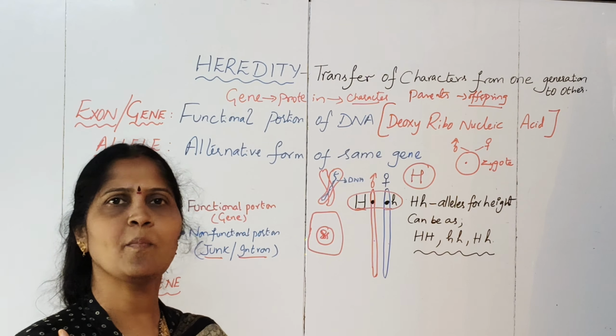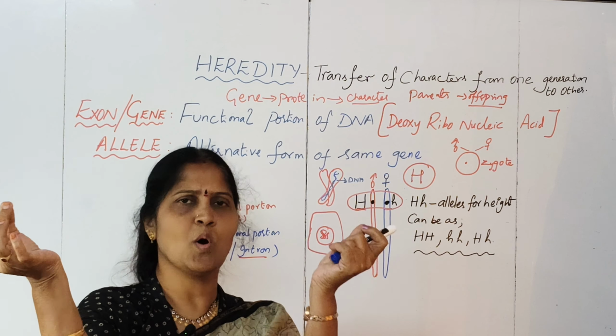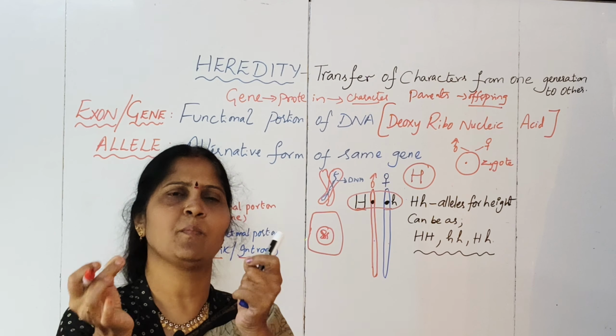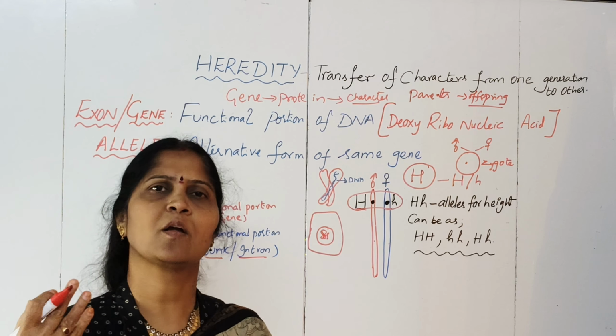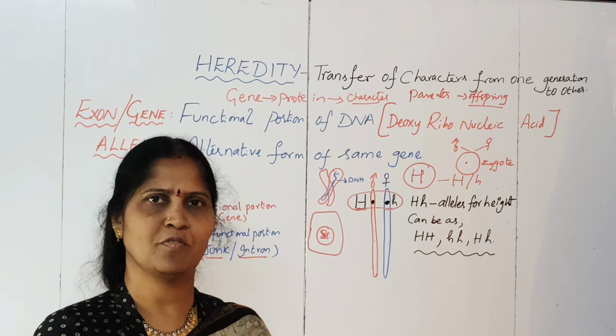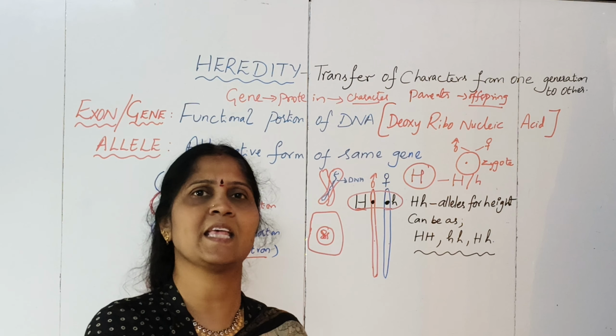So, I am tall because I have received two of the genes from both the parents. But these two genes are responsible for the same character, that is height. So these two forms are called the alleles, alternative forms of a gene. Suppose the height gene is represented as H, it has two alternative forms, capital H and small h. It can exist in two alternative forms. So those are called the alleles, alternative forms of a gene which are responsible for the same character.